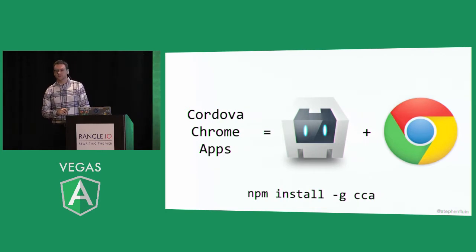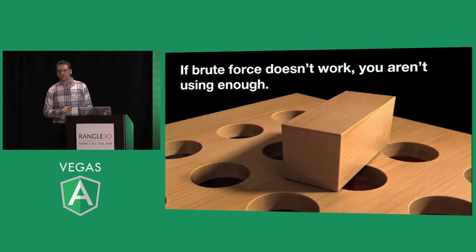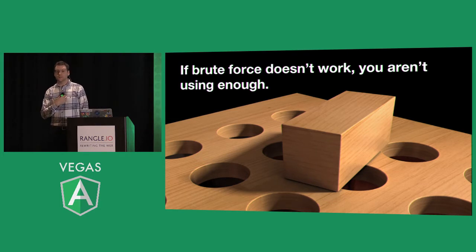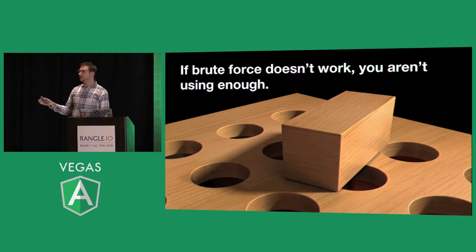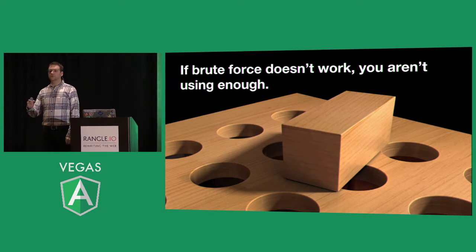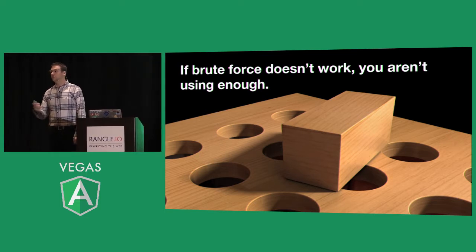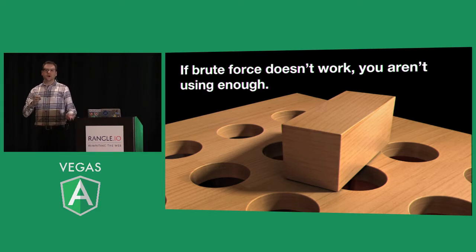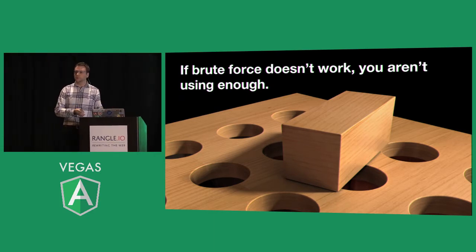At the bottom of a couple of these slides, I'll have npm commands of how you can get started. The thing I want to note, though, about mobile Chrome apps or Cordova is that they're not right for everything. I'm a huge fan of Angular, I'm a huge fan of the web as a platform, but it is not the same thing as native. Building a native iOS app, building a native Android app, there are still times that you should be considering it. If you're using sensors extensively, or trying to tap into some of the newer APIs, such as Android Wear, there are things that are not yet available via any of the web frameworks that maybe make sense to build part of your application native.